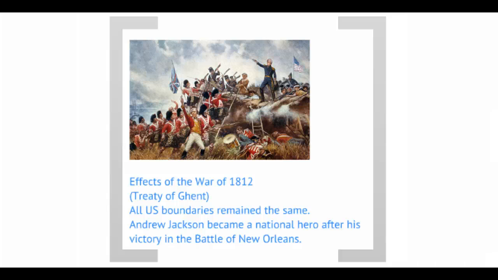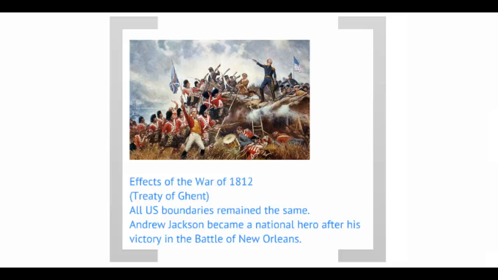Right, ultimately, the war is going to end in 1814 with the Treaty of Ghent, which is going to change nothing. All U.S. boundaries are going to remain the same. But the real issue behind the end of the war is simply that the British and French had stopped fighting, so Britain stopped impressing American sailors. There really was not much of a need to continue here.